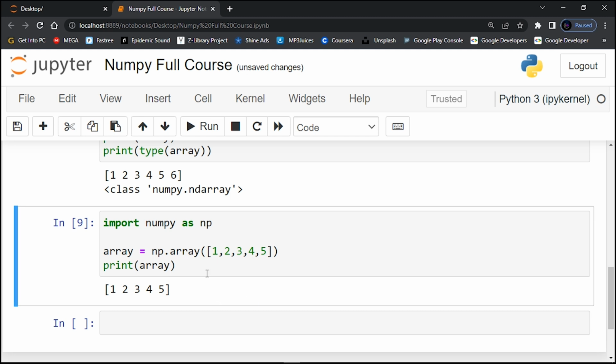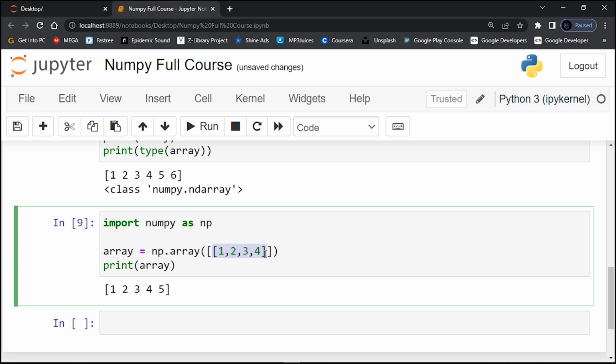Now a two-dimensional array is an array that has one-dimensional arrays as its elements. You can have several one-dimensional arrays, but let me show you. So this is our array, but inside it we have another array, a one-dimensional array, 2, let's say 4. So this one is a two-dimensional array, an array that has a one-dimensional array.